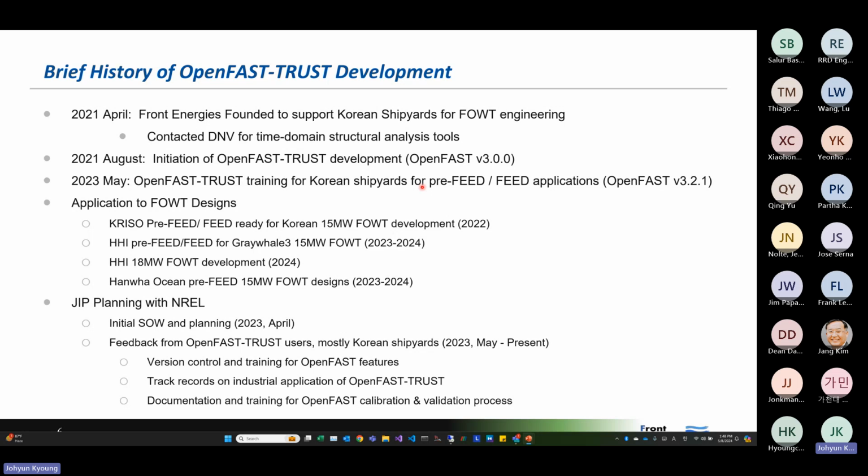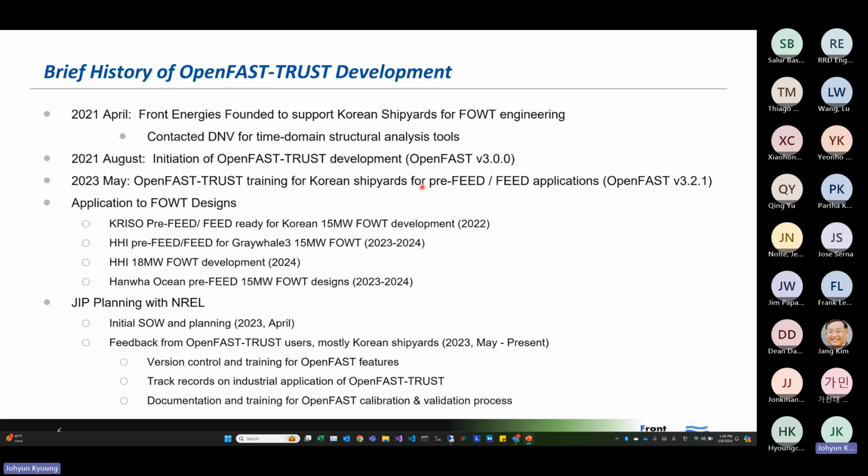So we gave some training to the Korean shipyard, and also teamed up with their engineers to execute some pre-FEED projects and preparation of FEED projects. At that time we were still mostly using OpenFAST version 3.2. We had several projects involved, mostly 50 megawatt, and some of them 80 megawatt, for the Korean shipyard.